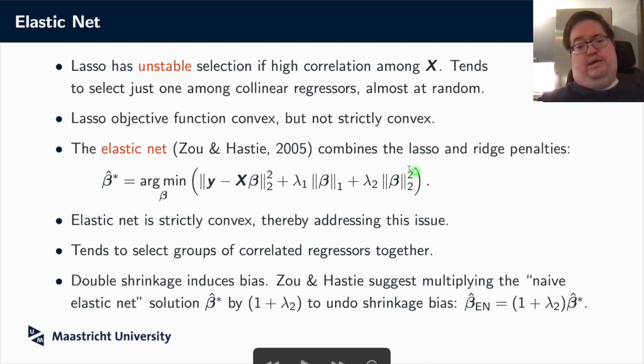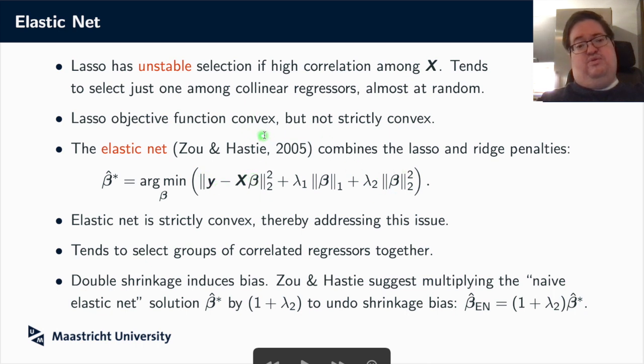So this is a ridge penalty. So you do lasso penalty plus ridge penalty, and of course each gets its own tuning parameter. And this creates strict convexity because now we get away from this L1 norm. L2 is strictly convex. And as a consequence, this one will always have a unique minimum.